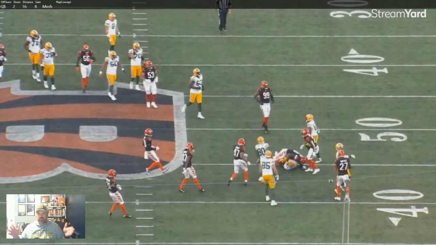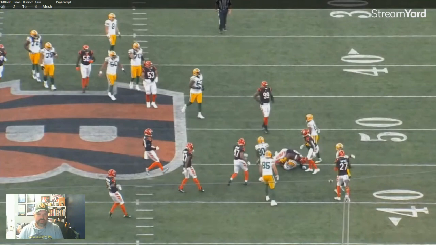So your check down is the last, on some concepts, a lot of concepts anyway. Why do you go full field read? I'm going slant to this side, scanning all the way over, slant to this side, and then come back to the middle. Like kind of slant, progress, mesh, slant. So the fact that the second slant, I'm getting too far down this rabbit hole. I don't know that it matters because I don't really know what the call was on this in terms of what he's supposed to do. It just seems like an odd thing and not something you typically see on this concept.